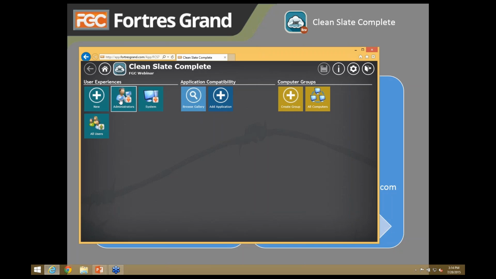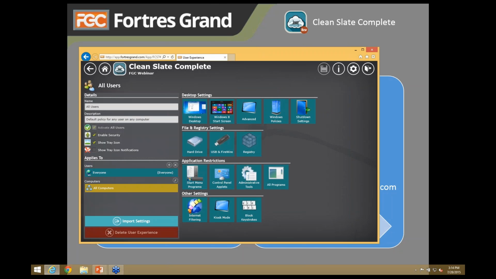So if I log in as an administrator, I would have security disabled. If I log in as a restricted user, we would come through and we would see they're not an administrator, you're not part of the system, so you would get the all user security. If we take a look at the all user security by clicking on the tile, we have a lot of different areas where you can configure security.